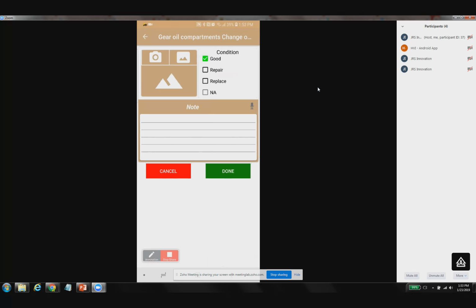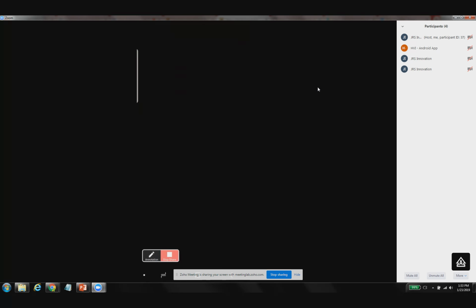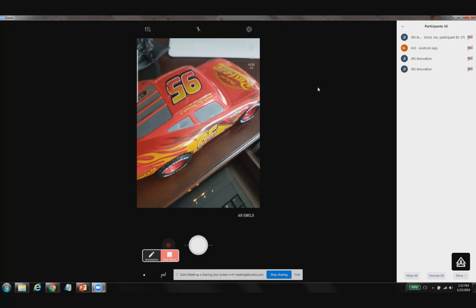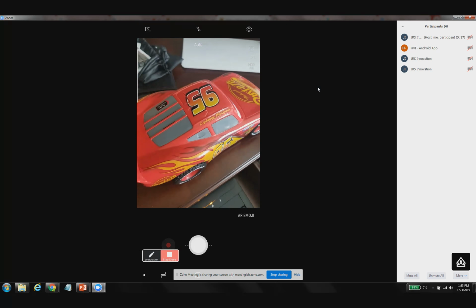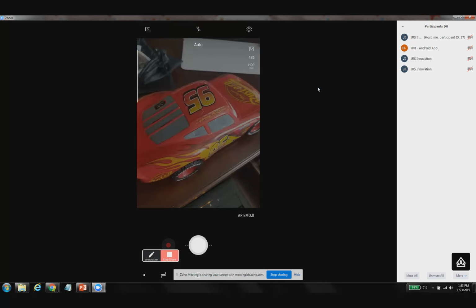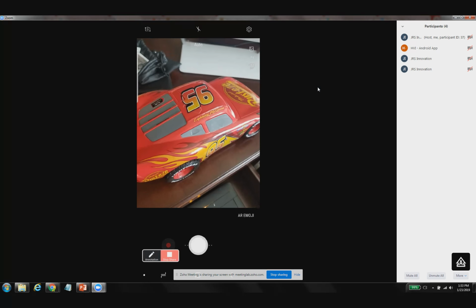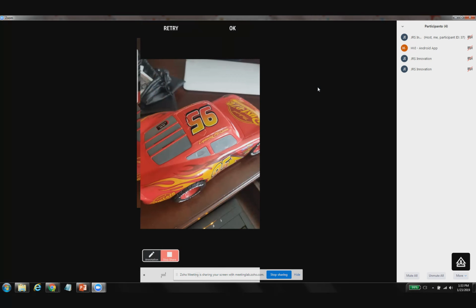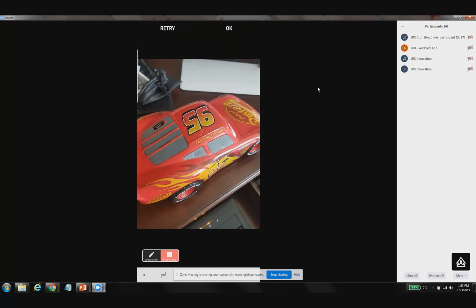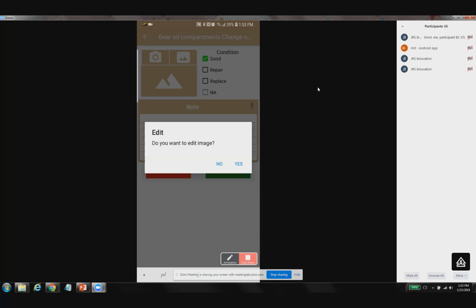I'll take the picture, and now I have the opportunity to say OK or retry. I say it's OK. But do you want to edit the image? Sometimes it is helpful if you want to indicate certain items, and I would do that. So I've just attached a picture related to this item, and I'll say done.